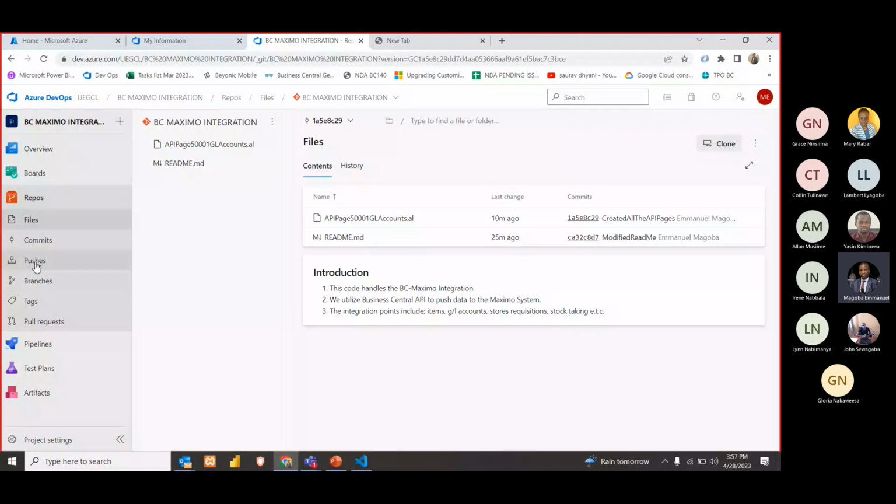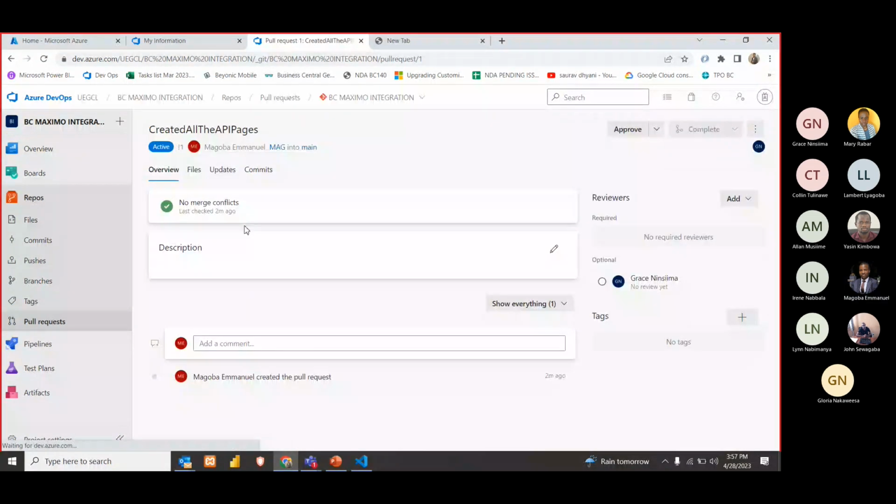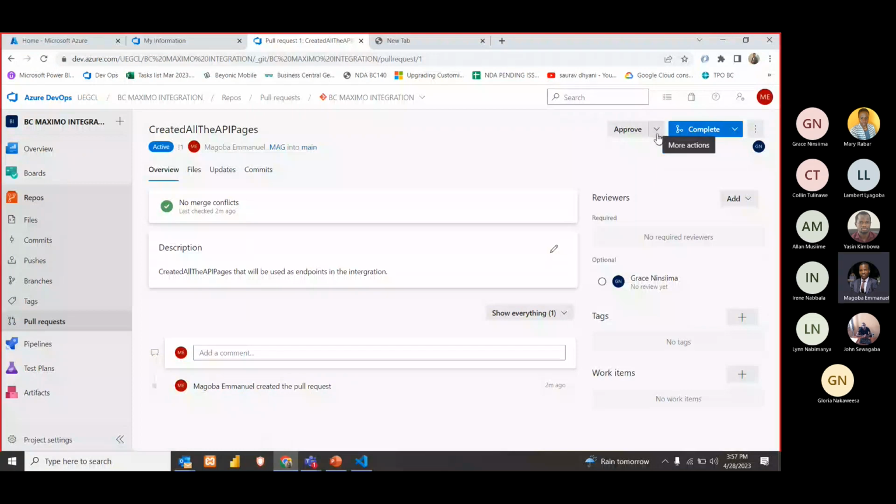Then from there, if I go to the pull request here, and I click on this pull request, do you also have permission to approve your pull request? This shouldn't be the case. It should be the reviewer to approve, but I'm seeing no reviewers yet I added.